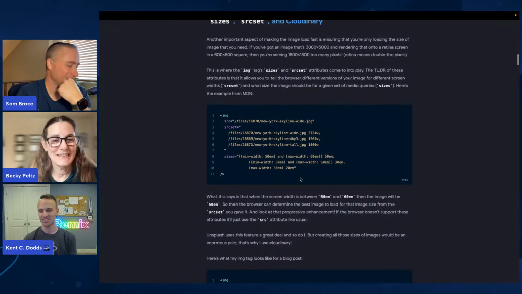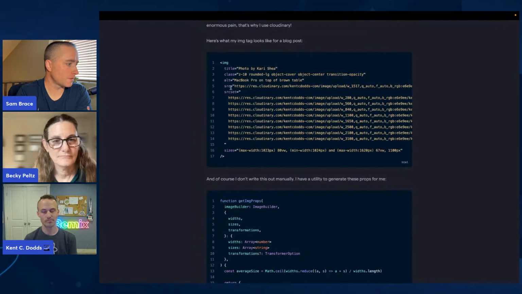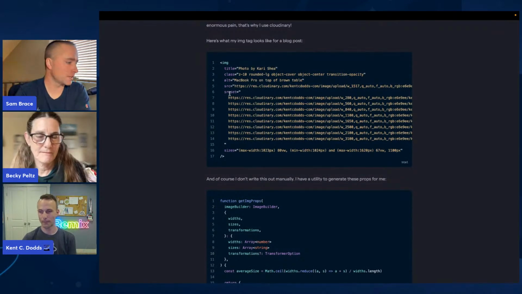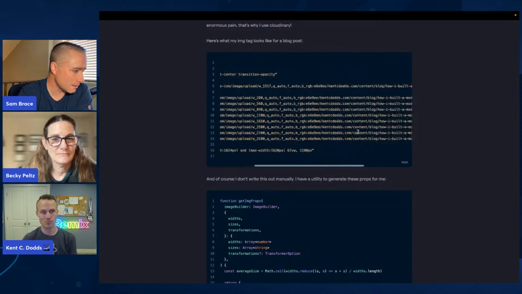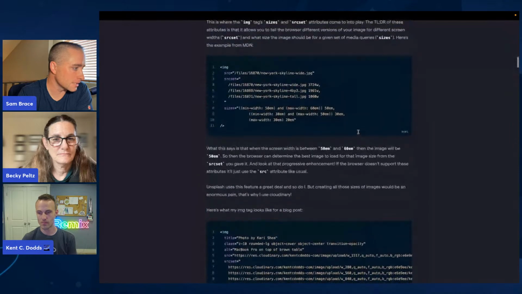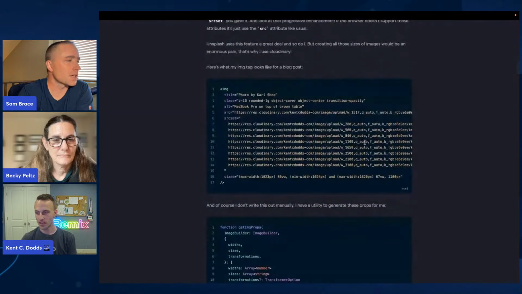Yeah, no, totally. So now scrolling on down to the post, you can see that now that we understand source and source set, we can see how this is being done for a blog post like yours, where we're looking at the overall URLs that are coming from here. And of course, now I'm starting to see Cloudinary. So talk to me about what's ultimately happening in this situation, because I can see that you're declaring the widths, as we've talked about, but then you're also doing other things in a URL that looks to be longer compared to the initial example. So talk to me about that.